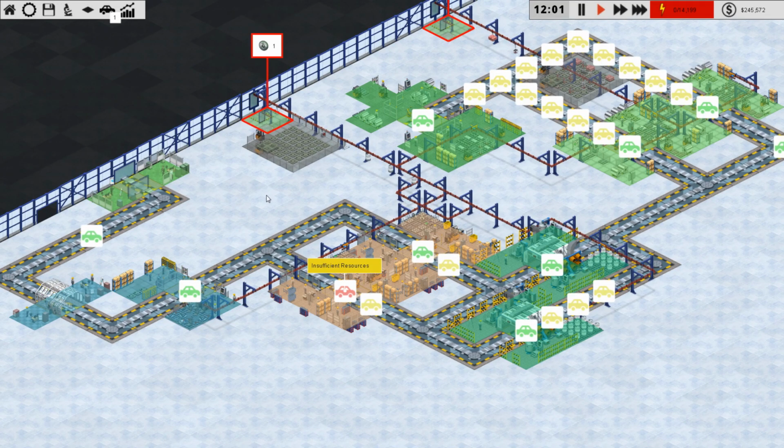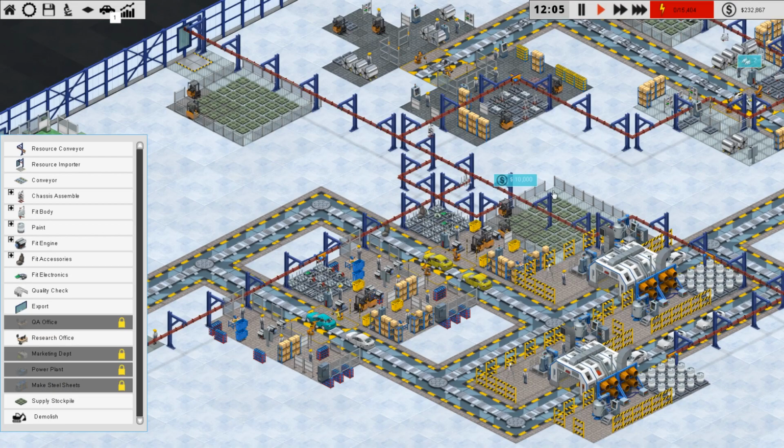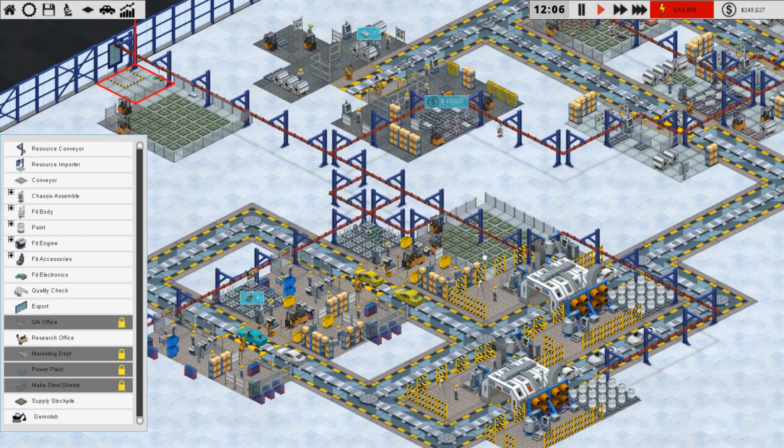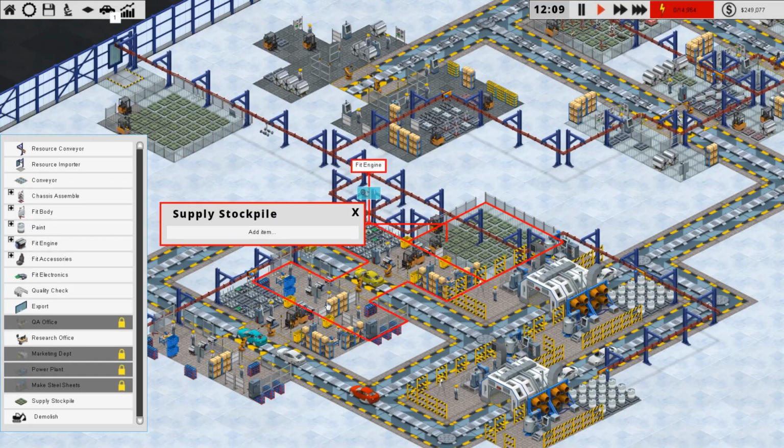Yeah, they wait here for a long time, because these things all have to wait. Okay, let's get another stockpile. Supply stockpile over here. How many items can we hold in it? I have no idea. But if you can manage to select it, you can add the item. Let's add everything related to engines. So, are brakes related to engines?